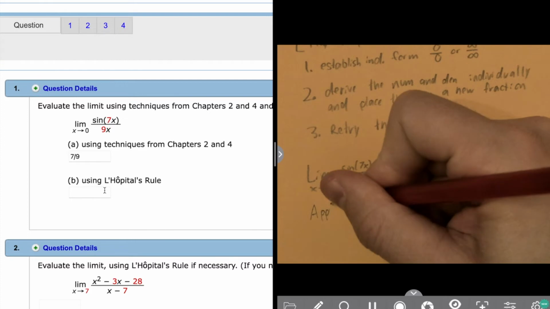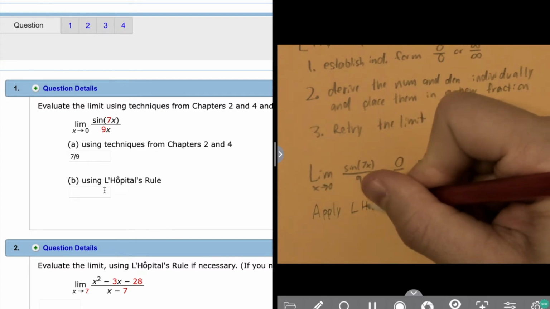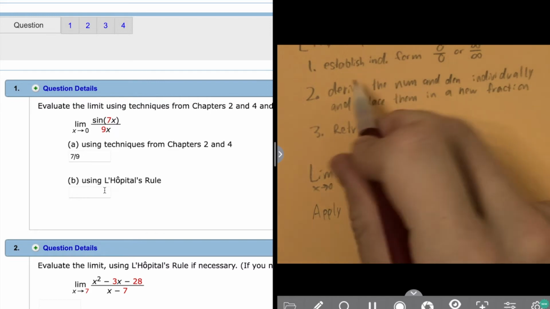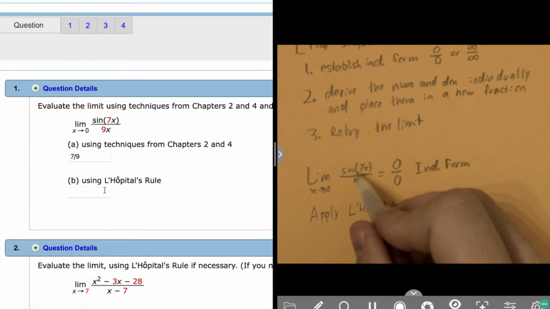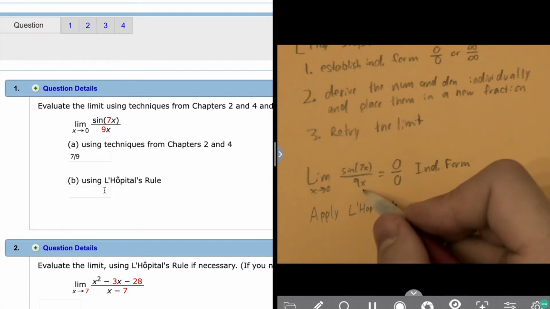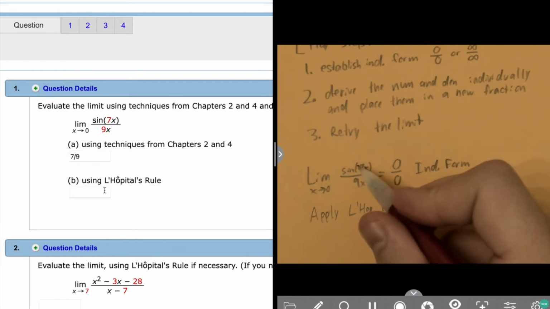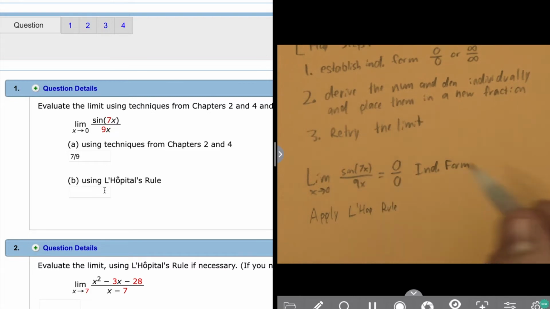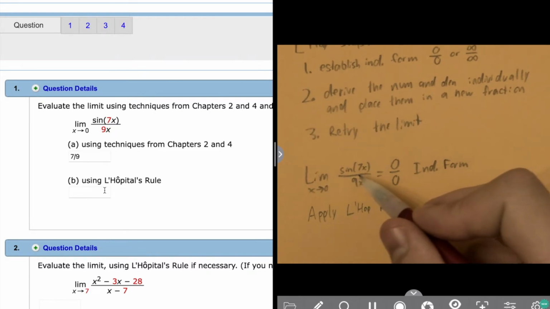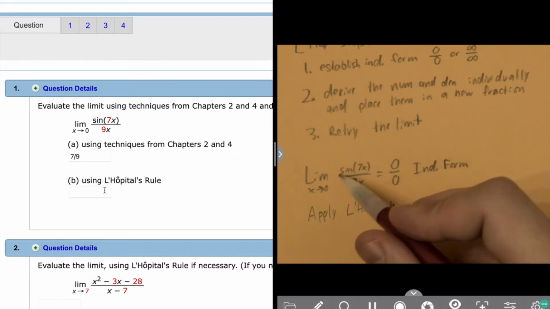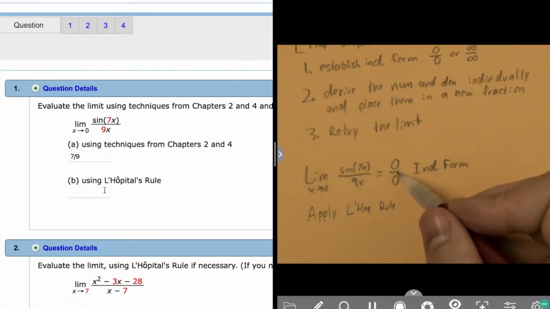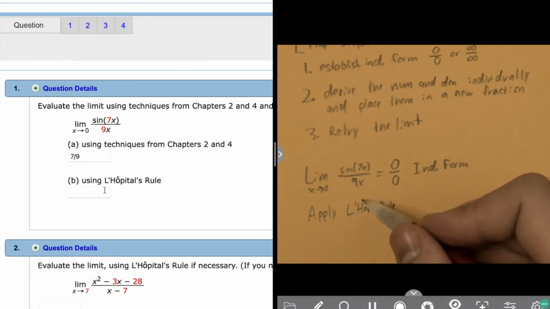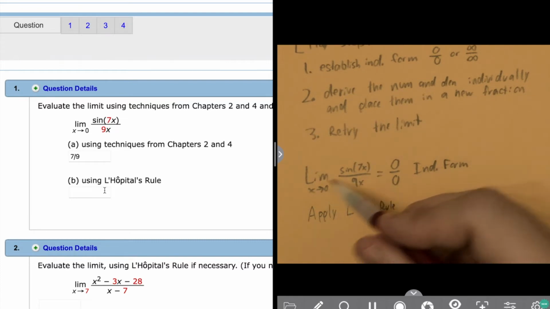Now let's say that we're going to apply L'Hopital's rule, because I must establish indeterminate form. Now I can go through what it says. And so now I'm going to derive the numerator and denominator individually. Students usually make a few errors here because they're used to seeing a fraction and doing the quotient rule, which you should do if the question says derive this thing. But the question isn't derive this thing, the question is find the limit. And because the limit first evaluates the indeterminate form, I can use L'Hopital's rule, which again says, I know this is a quotient, but you're trying to find a limit.